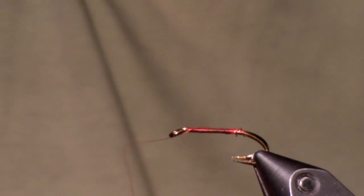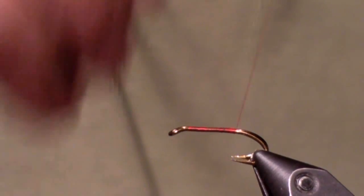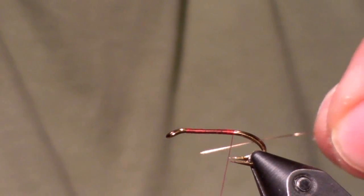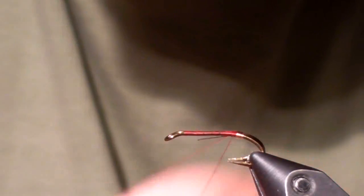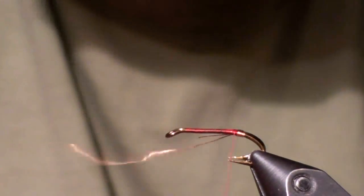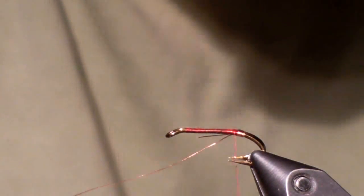This is Giorgio Bonecci, red Giorgio Bonecci thread, 12/0. And the first thing I'm going to tie in is very thin copper wire. And just tie that off right there, and let it just keep your wire hanging there. You want to have it for your rib for later on.